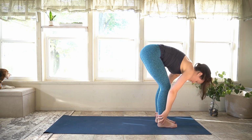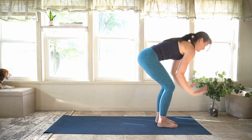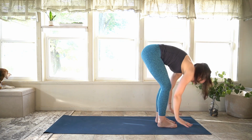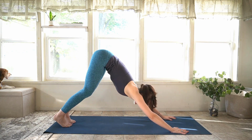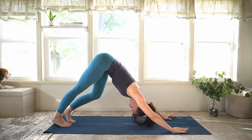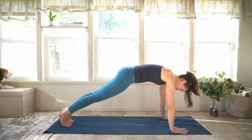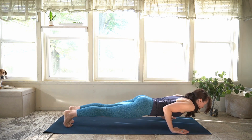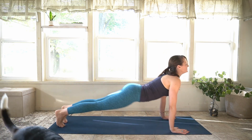Nice. And the next time you come into your forward fold, plant your hands down on the mat, step back into your downward facing dog. Option to hold here or take one final flow, coming forward into your plank, chaturanga, upward facing dog, and downward facing dog.